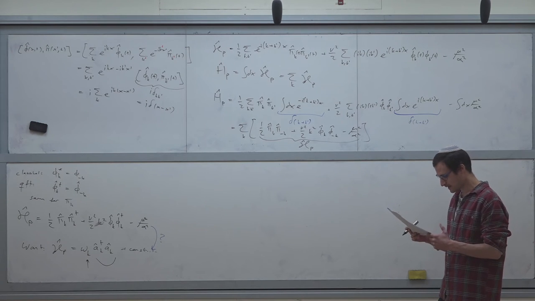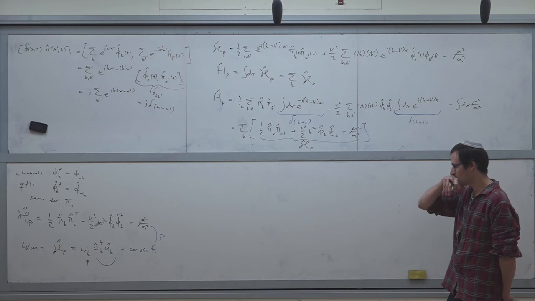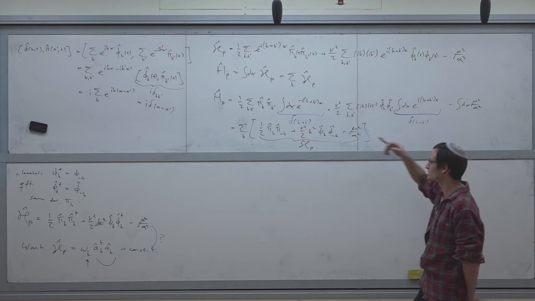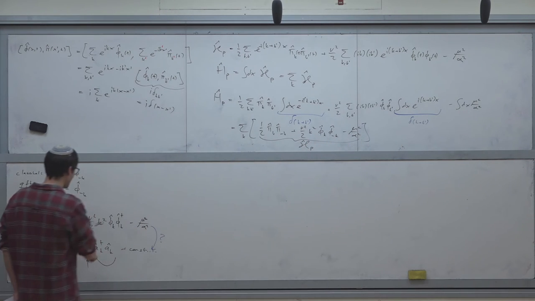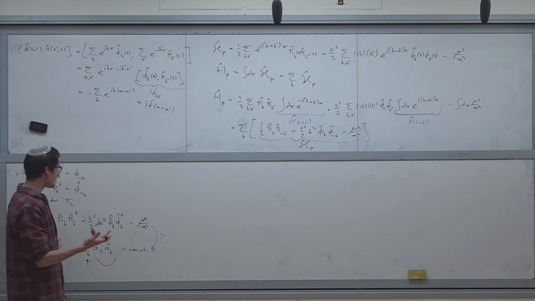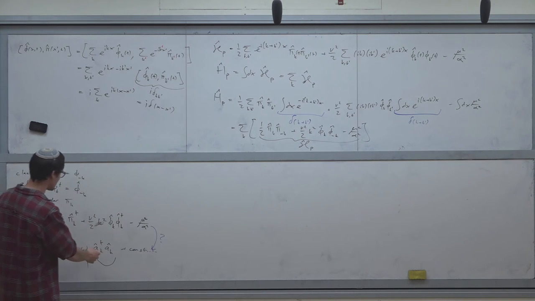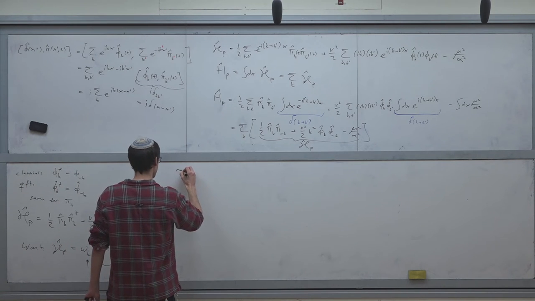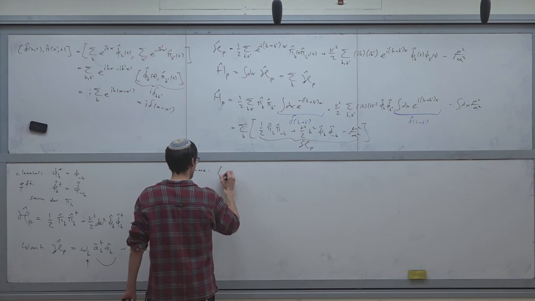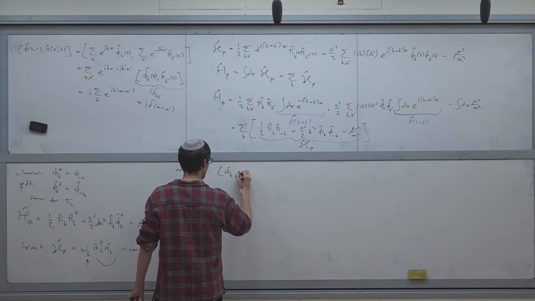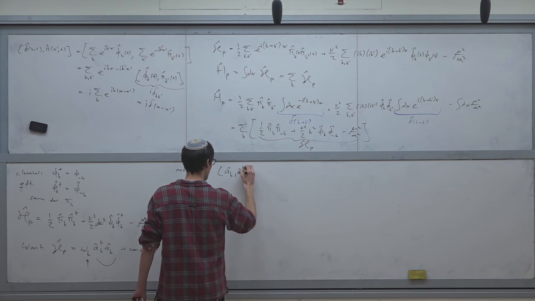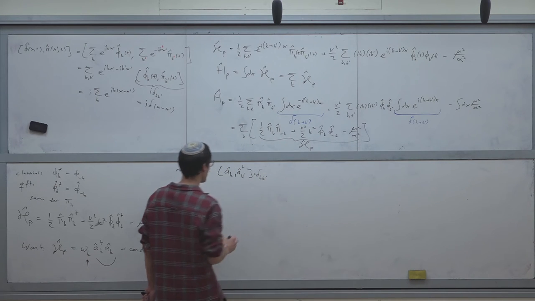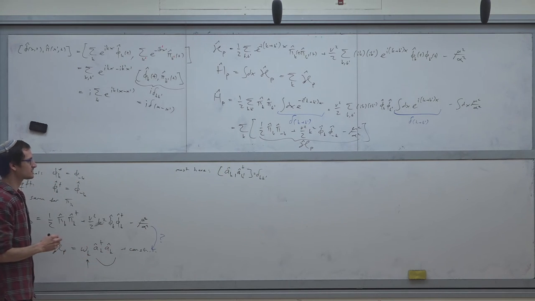But I'll hand wave the idea of what's going on. So remember that the essence of everything that's going on is always commutation relations. You always have to satisfy these commutation relations. And also, a and a dagger have to satisfy certain commutation relations. In fact, if they are to be indeed creation and annihilation operators, then they have to satisfy the commutator of a k and a k prime dagger is equal to delta k k prime.